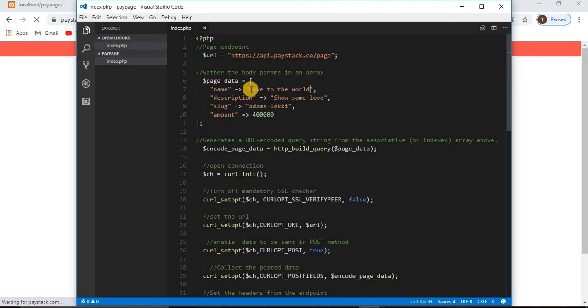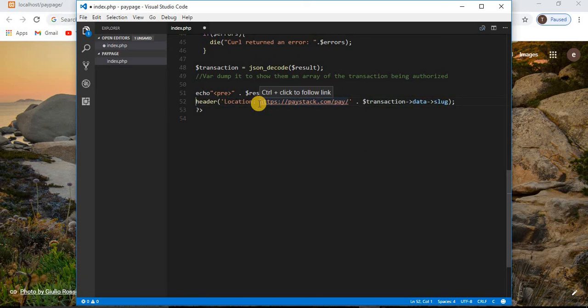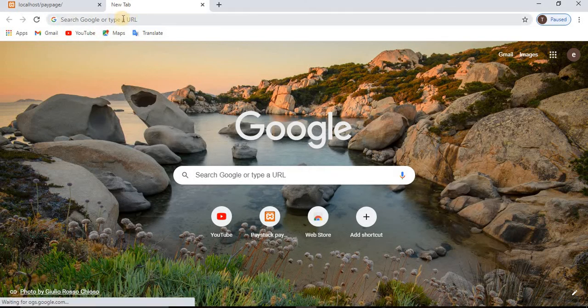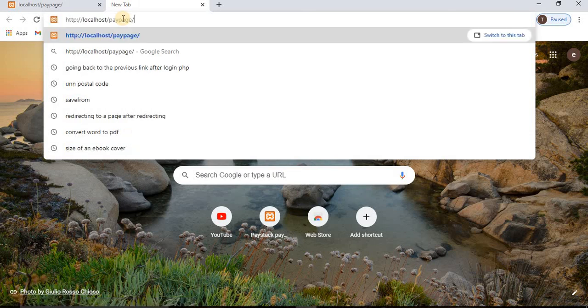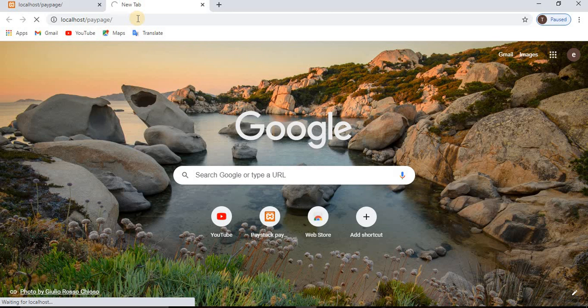Before we go ahead and test that, let us scroll down and save the page right now. If we save this page and go back to our browser and access that page again, I probably will get a redirect to the payment page. So let's keep our fingers crossed.